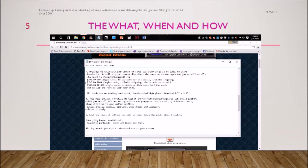Going back up to number seven, the pricing. We've included the prices here. You have a few different options. This is the best deal: $300 for 10,000 cards, in which we distribute half the cards and deliver the rest to your doorstep by mail. And we want to say that if you mail us physical photographs, chances are, unless you send us postage to send those back to you, they become our property.